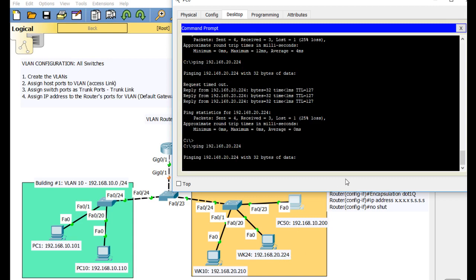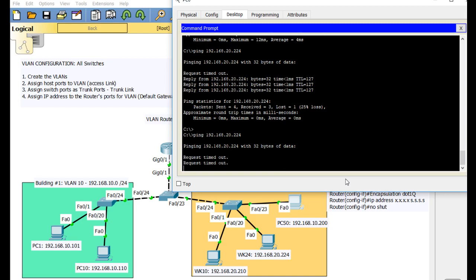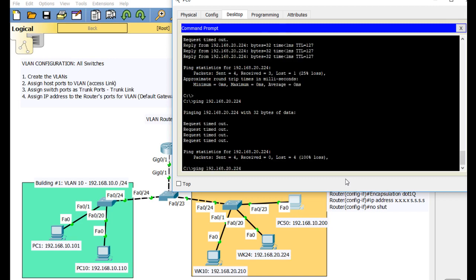Sometimes it takes a little bit for it to ping because the router needs to update its routing table. So it might take a little bit, and let's make sure that it's working. We might have to wait. Try one more time.